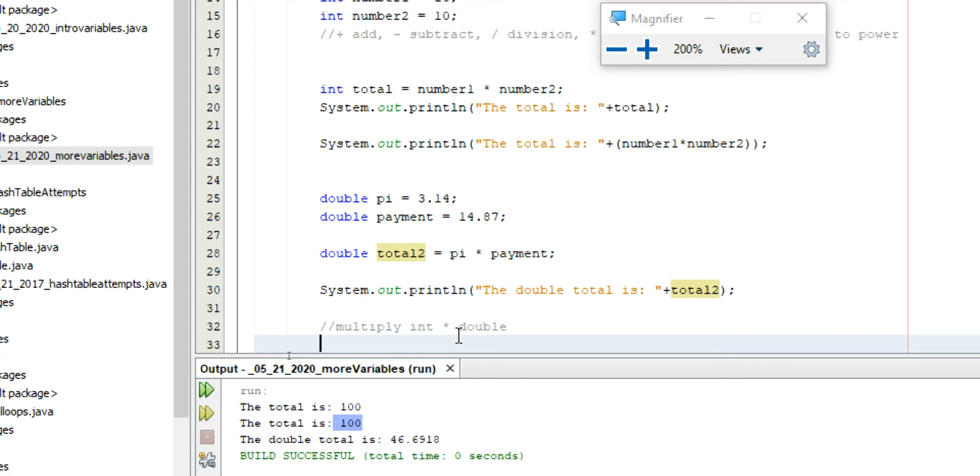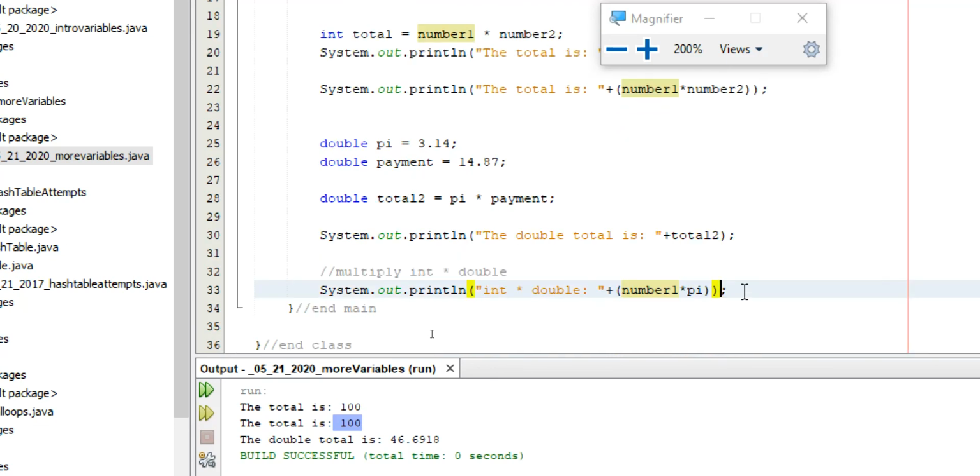Well, I'm just going to do it inside the print statement. Int times double. And I'm going to say number 1 times pi. And I'm just going to go ahead and put parentheses in there because it's just better habit, better way to do it. There should be one more parenthesis here. So what do you think that's going to end up being?